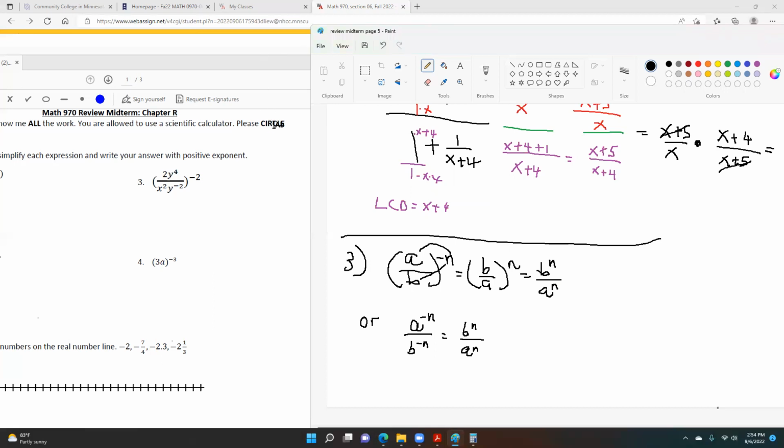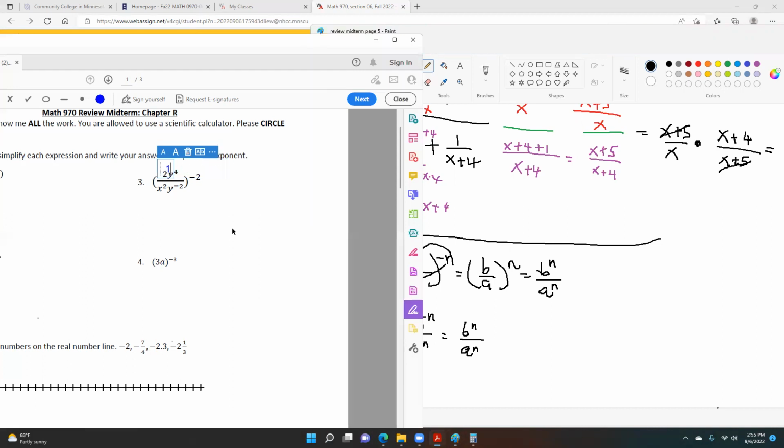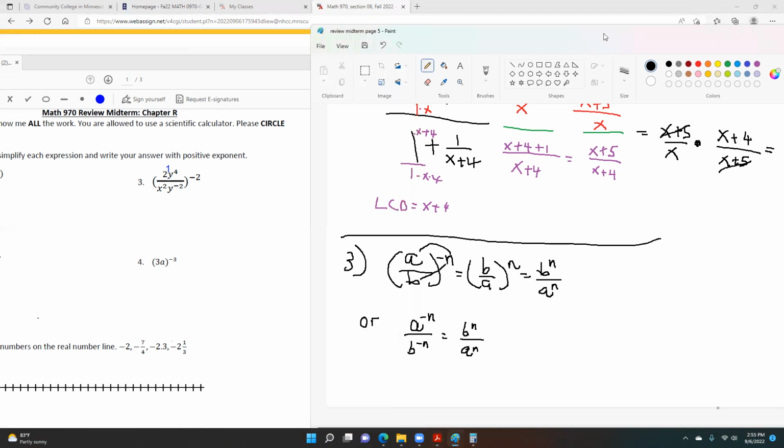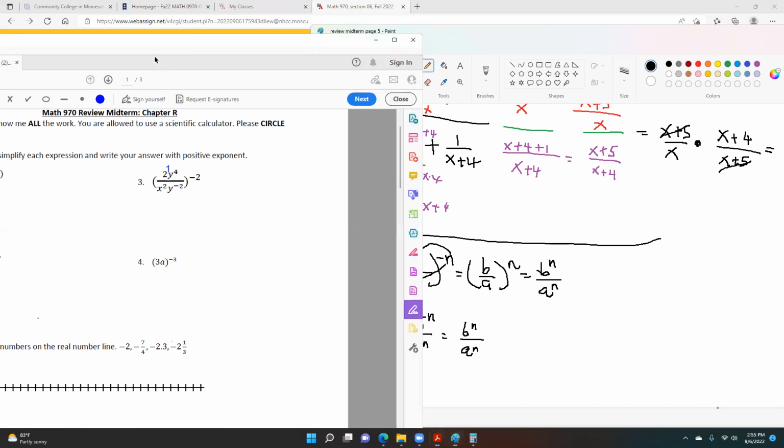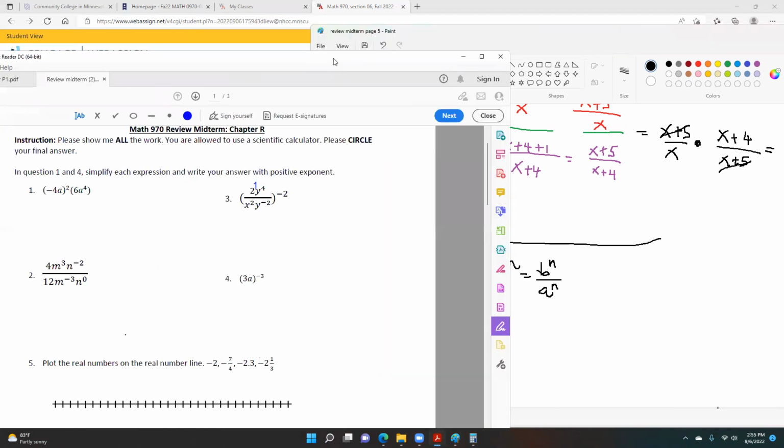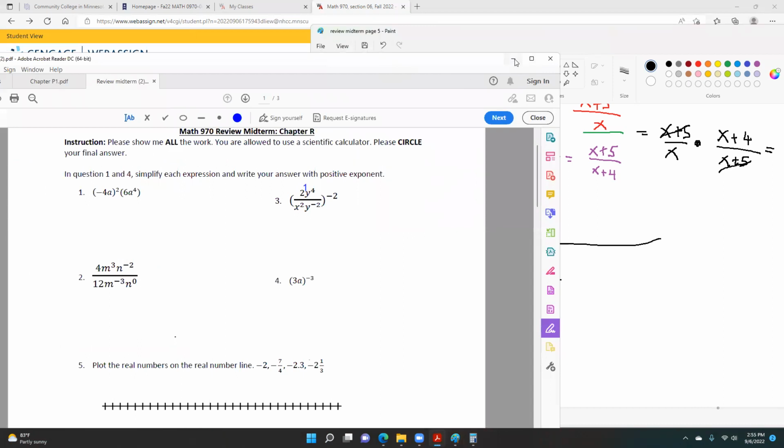And there are 20 questions in your midterm. Basically you just add those to the other exponents inside the parentheses. If you distribute, make sure you know that the 2 here has a power of 1. Makes sense? Questions? Try to do the rest of the midterm because I did almost half of it, so try to do the rest of it.